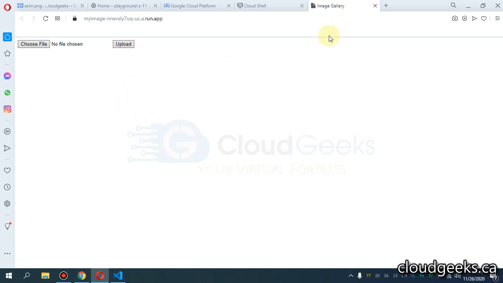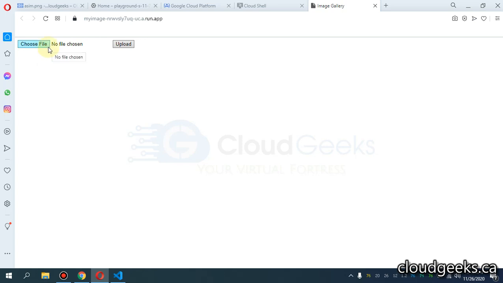it will provide us a URL which we are going to access. And if I upload an image and restart my container, or sorry, deploy a new version of the same application, that image is not going to persist because it is living on that particular container.